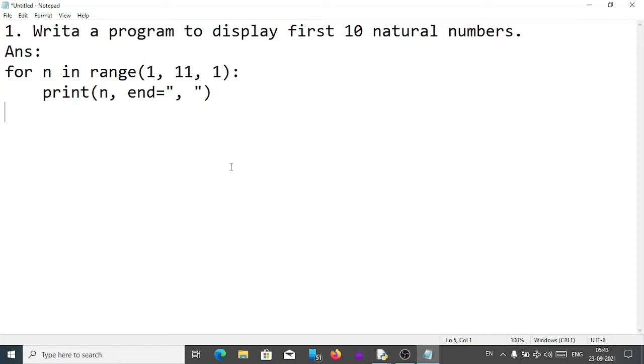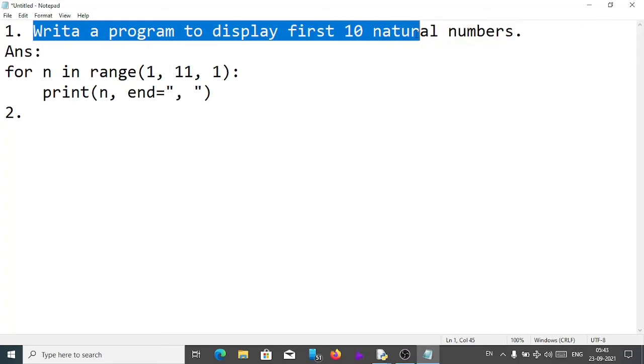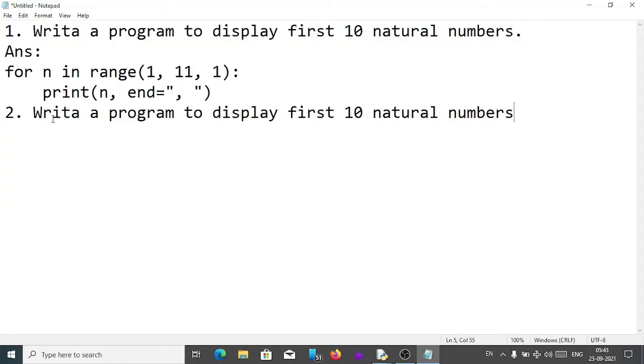Now suppose the same program I have to write, but now I have to display the numbers in reverse order. Like, write a program to display first 10 natural numbers in reverse order. Now we have to display in reverse order.